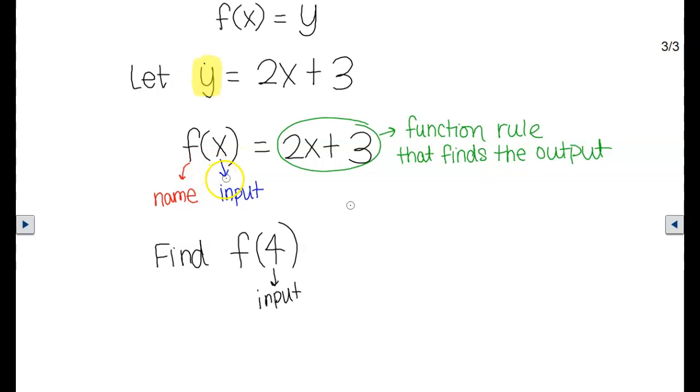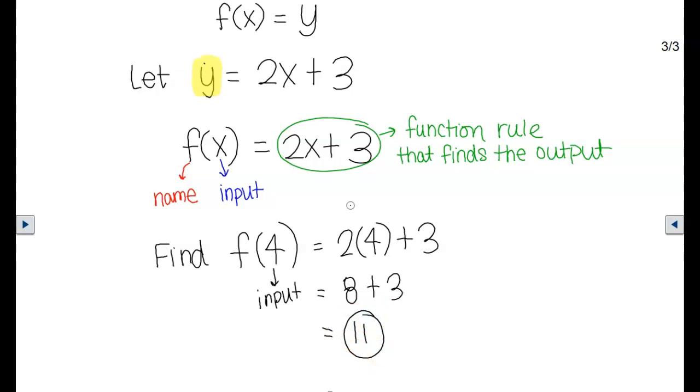So if a function of x is equal to 2 times x plus 3, a function of 4 is going to be 2 times 4 plus 3. So all they're asking me to do is take this 4 that I see right here and put it in place of that x. Plug it into the function. And then we'll do what it says. So we'll do 2 times 4 first, which is 8. Plus 3, and then we'll do 8 plus 3, which is 11. 11 would be the answer for f of 4, and I want to emphasize that this is an output. That is an output. So 4 was my input, 11 was my output.